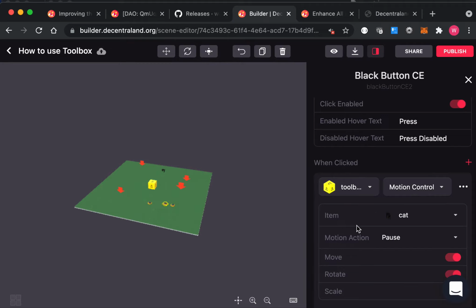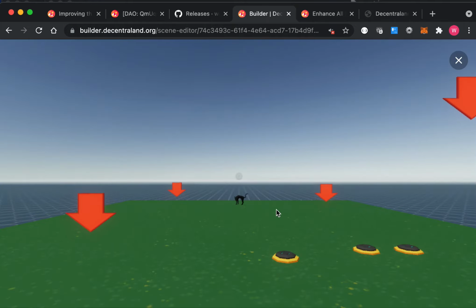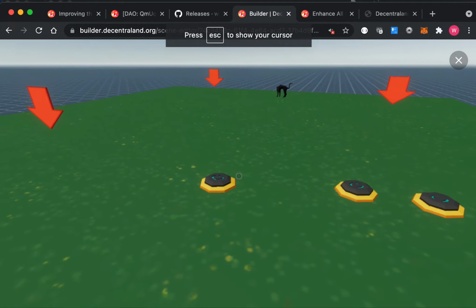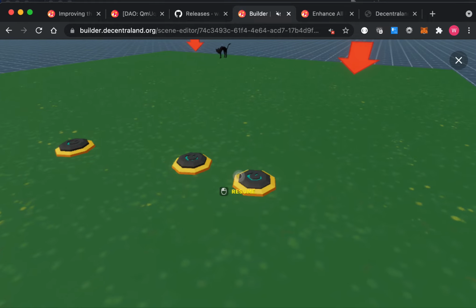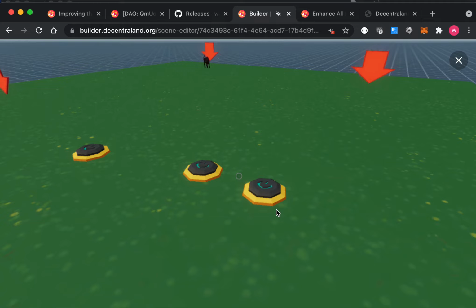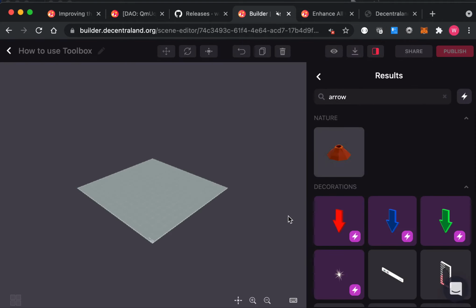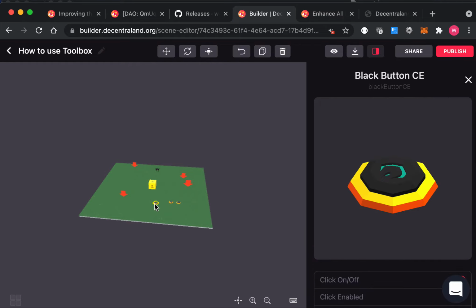And what's nice about my second proposal is I can actually change the meaning of this. So I can say pause. The previous version of this button did not let me change the hover text. And I'm going to say resume. So now, if I have the cat zooming around, I can say pause, and the cat stops. And I can say resume, pause, and so on, back and forth. That is follow item path and motion control.